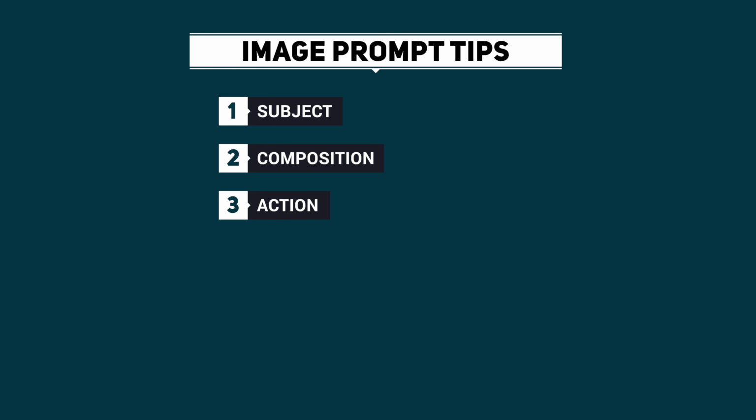Now, in terms of prompts, the Gemini team shared some really great prompting tips with me in the hopes that we can get the most out of our image generation. So I want you to take notes because there's 6 steps. First, subject. So who or what is in the image? And please be specific here. The second thing you want to keep in mind is the composition. How is that shot framed? What do you want to see from that? Action. What is actually happening in this, or what do you want to happen? Location. So where does this scene take place, or where do you want it to take place? The style is important. So what is that overall aesthetic that you're going for?